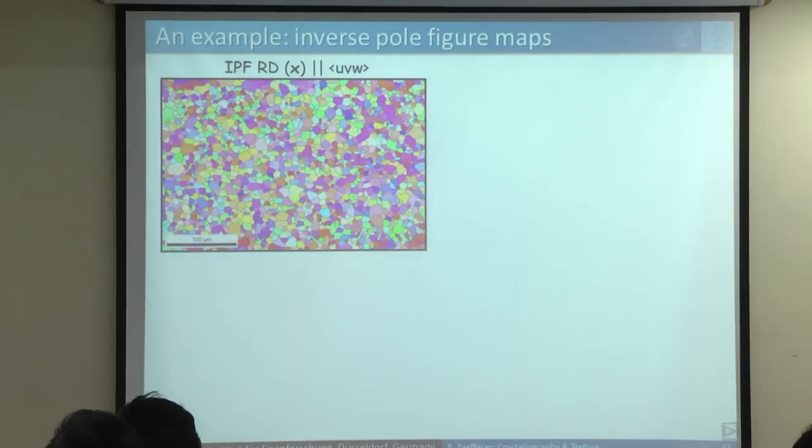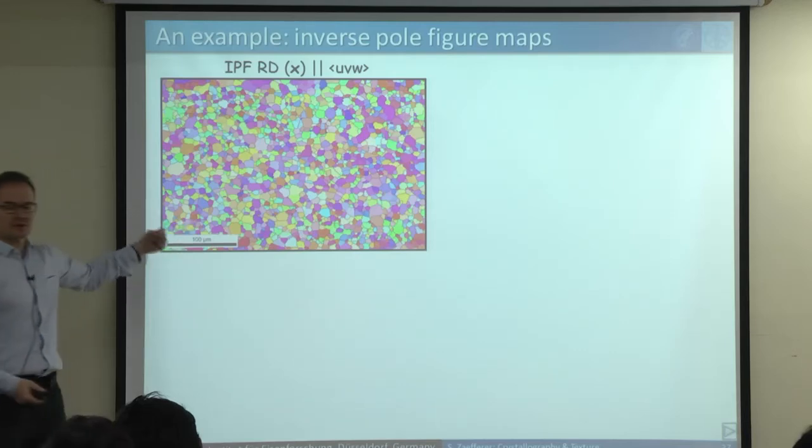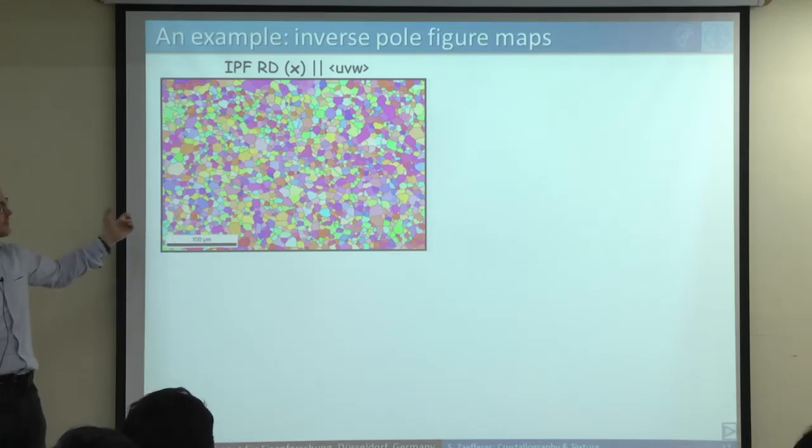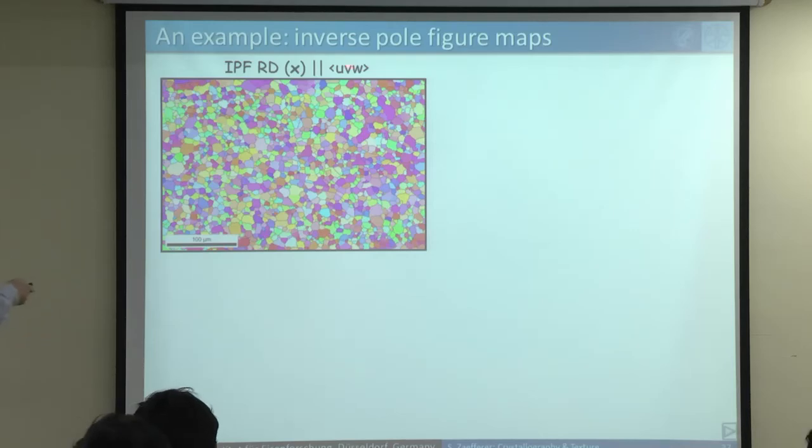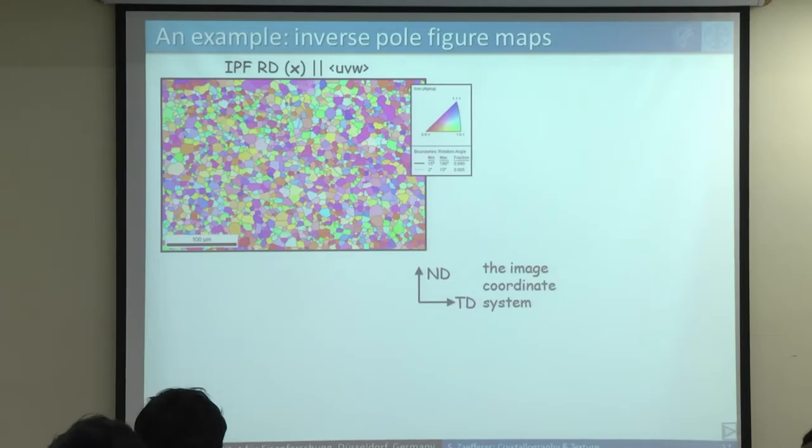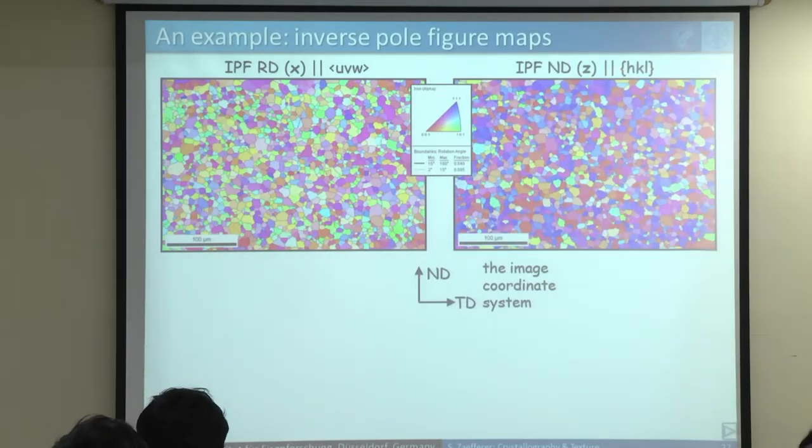And we are plotting for every crystal, actually for every point, the color it has in this inverse pole figure map. And we plot that for UVW, that is one set of colors, and we plot it for, oops, there it is, for HKL, that is the second set of colors. So with these two sets of colors, we get a unique description of orientations, almost unique, almost unique. There is a trick, actually. Oh, you are aware of it, yeah? This is an ugly trick, actually, and I will shortly talk about it. But let me first talk about this one here.